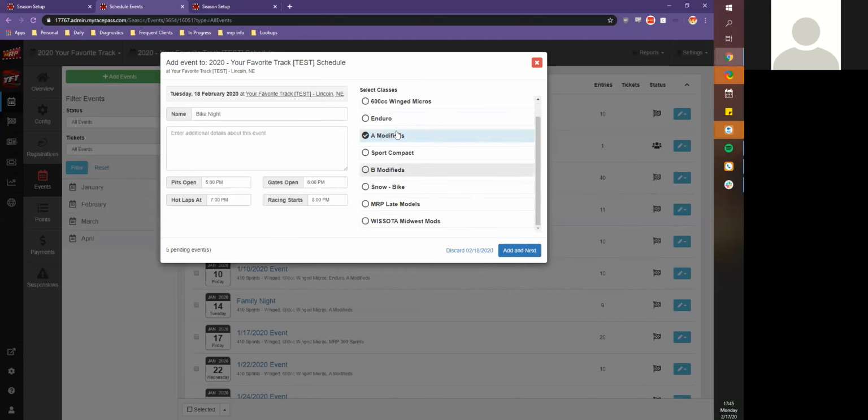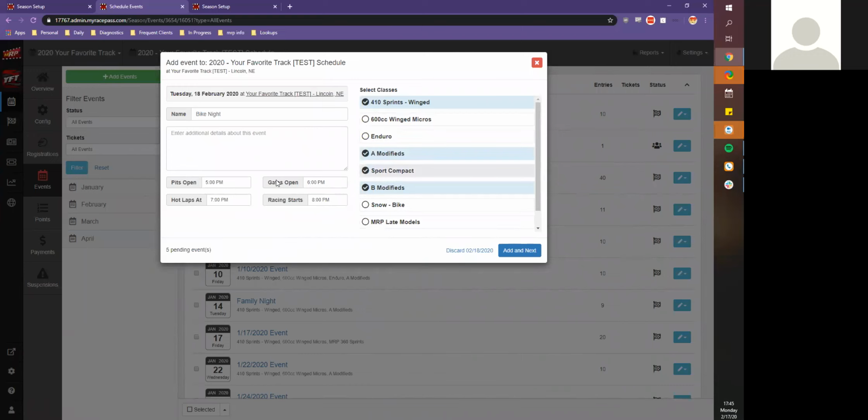If this was a sanctioned event, we would do that. So if you have things like play dates or test dates in the system, those aren't going to be sanctioned, so we would use our Be Modified here. And I'm actually going to avoid that. I don't want the folks at WISSOTA yelling at me for trying to sanction races. Anytime you use that specific class, it will ping them, any of those WISSOTA specific classes. So keep that in mind, so they'll know about it.